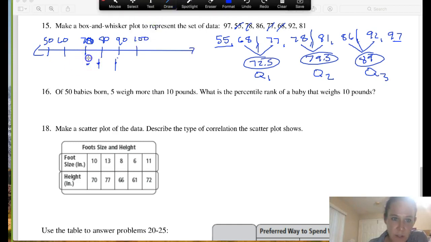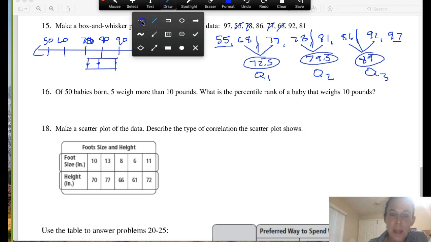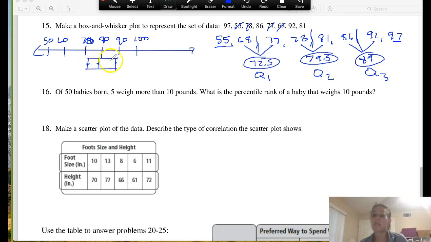And I am drawing this freehand, so all right, there is the data values I need to make my box. So my box is a little slanty there, but there's my box. And that is where the middle parts of my data lie. This is my interquartile range, okay? Then I'm going to take it all the way to my upper point, which is 99, right, for 100. And that will make my upper whisker. And then all the way to my lower point, which is 55, right about here. And that will make my lower whisker.